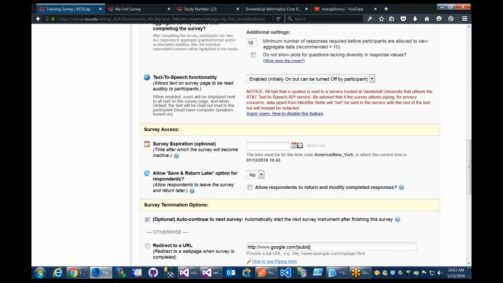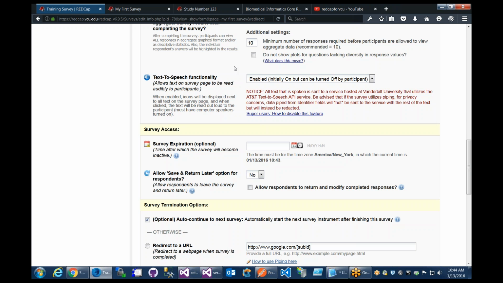So the next option is text-to-speech, and I've enabled this already. This text-to-speech is pretty neat because, accessibility-wise, people that generally have issues with reading and not being able to read text and whatnot, they can actually hit the big speaker buttons to hear the text, read the information to them. So let's see how that is.